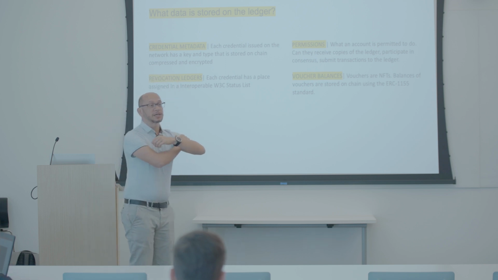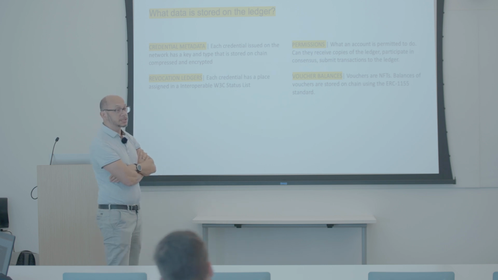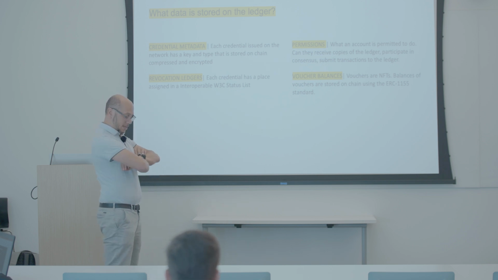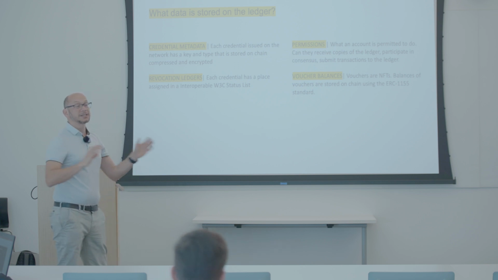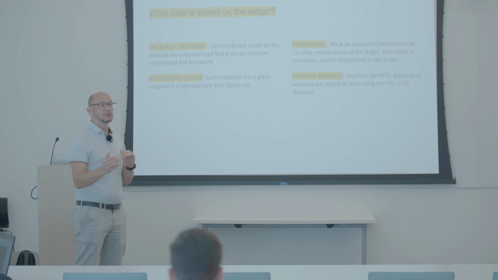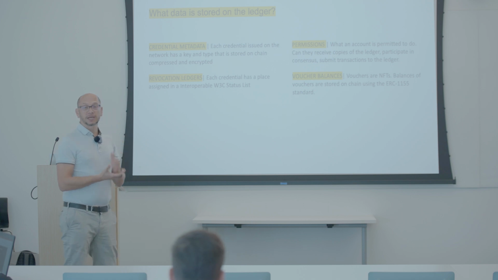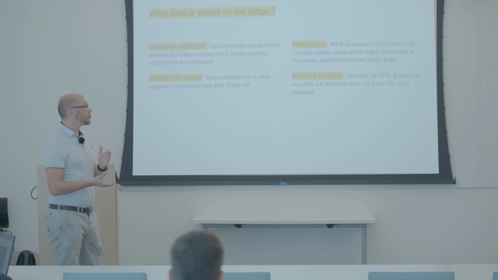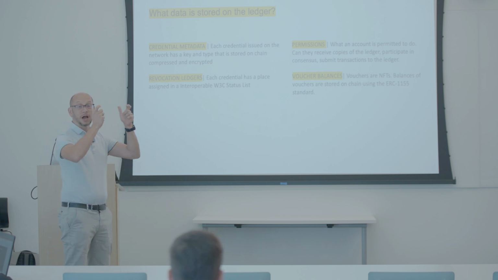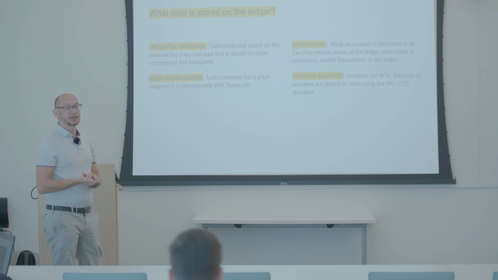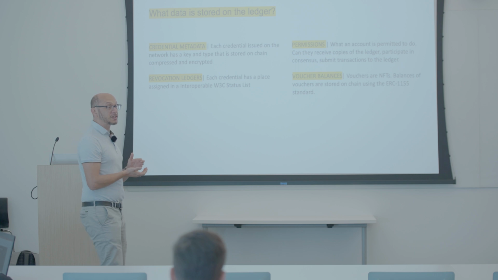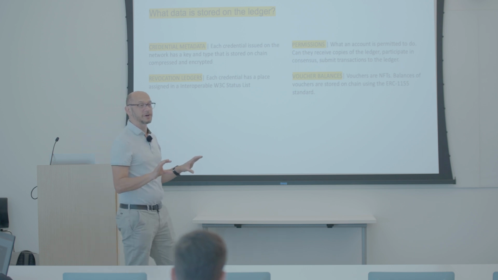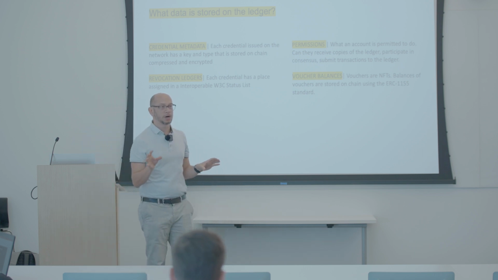Permissions, so one of the key, very important things that need to be stored on chain are the security elements. Who's allowed to do what on the network? If you're running a blockchain node, if you're part of consensus, you have higher privileges than if you're running a credential agent operator. And those organizations have much higher privileges than if you're just a regular issuer or verifier.